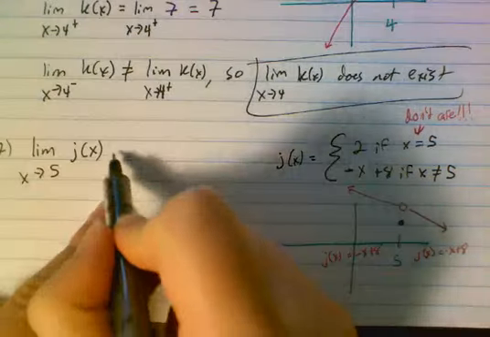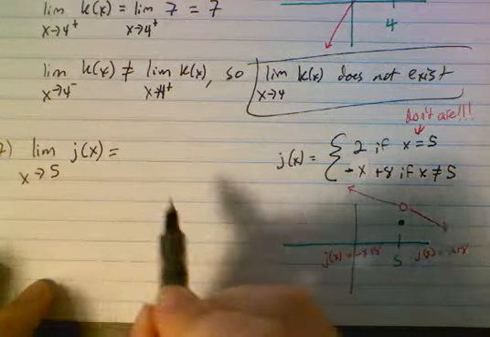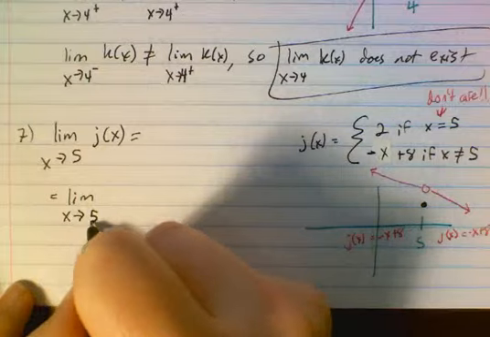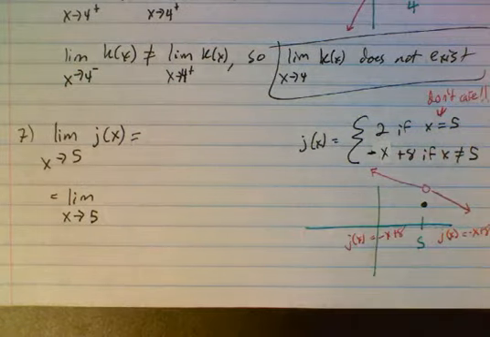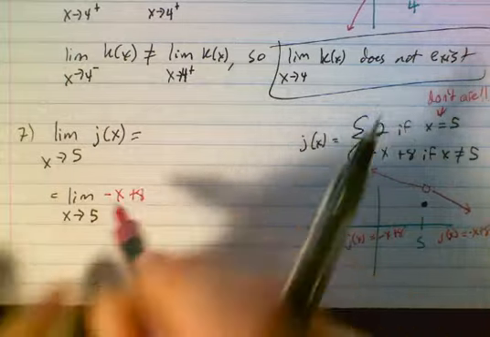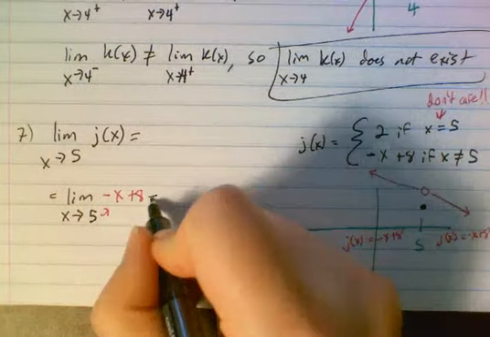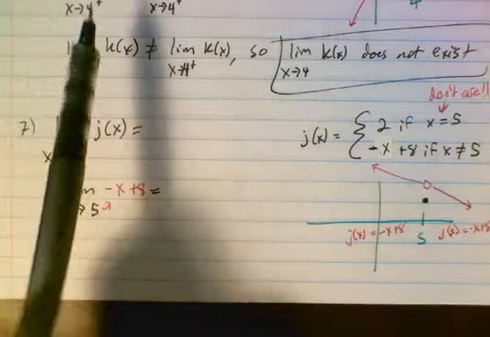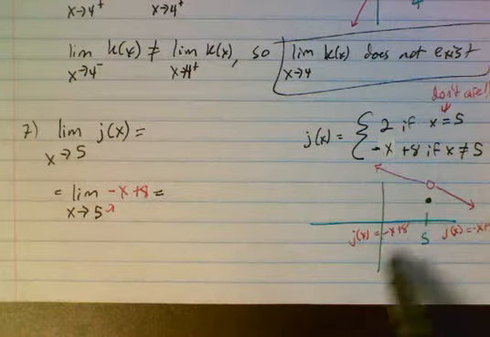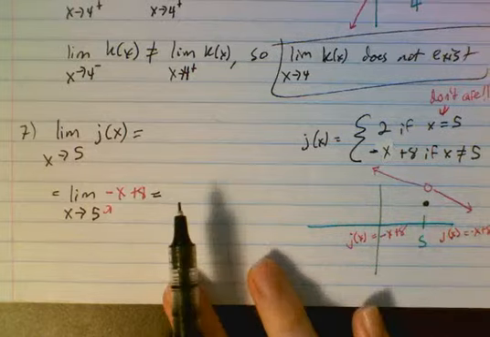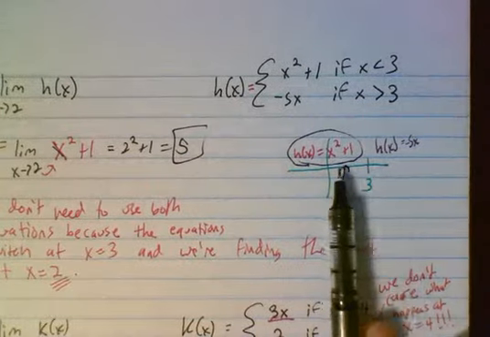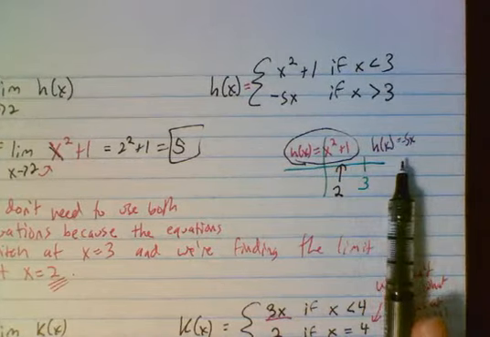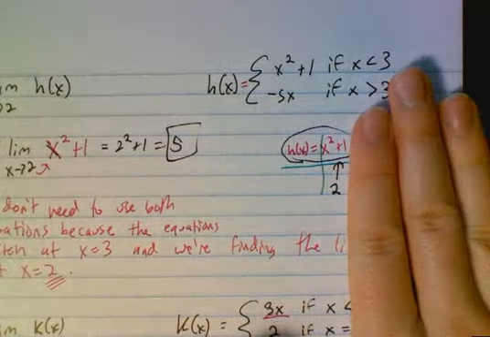So that means that the limit here, I'm going to run out of room, so I'm going to put it down here. We're going to be finding the limit as x approaches 5 of this negative x plus 8. And the only reason that I'm not writing two equations like we did up here is because the left equation and the right equation are exactly the same. Just like up here, relative to the number 2, the left equation and the right equation are the same. Yeah, there's a different one once we get past 3, but we don't care about 3. We only care about what's happening right around 2.